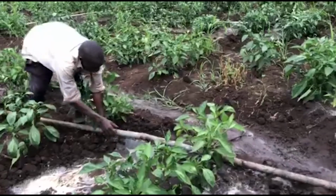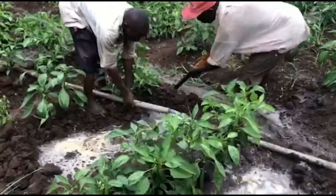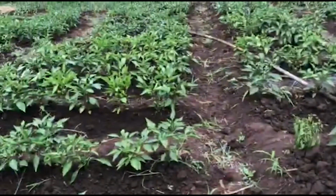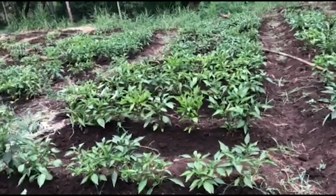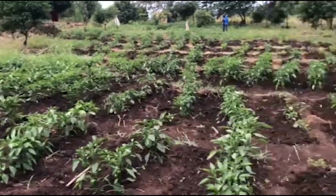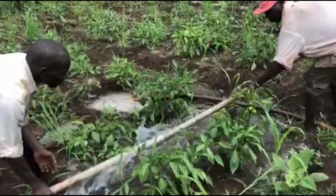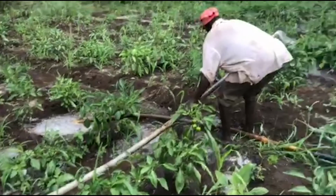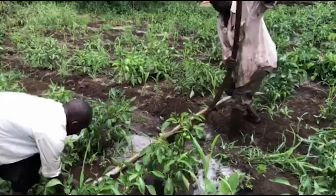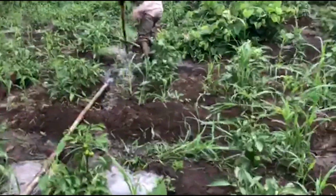Another advantage of this system is that you can water a very large area. You water more area, because you have to realize, I'm going to be comparing it to the most efficient, which would have to be drip irrigation. For drip irrigation, you find that it waters in drops. Despite the fact that it's efficient, you're watering a really specific area. But for this one, you can water a large area.